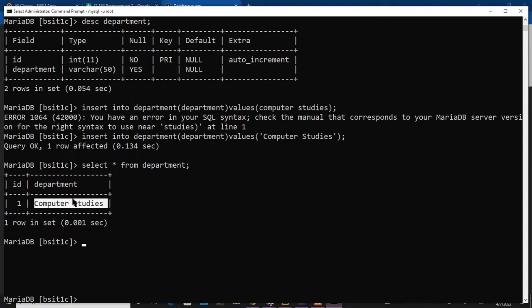So that's three departments in one query. Do you have any idea, guys?